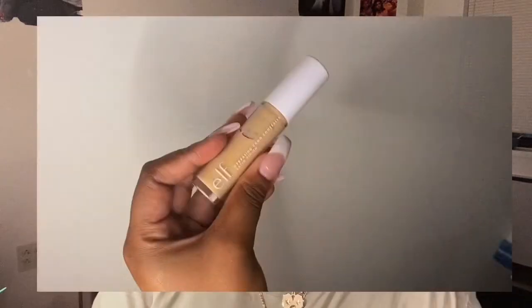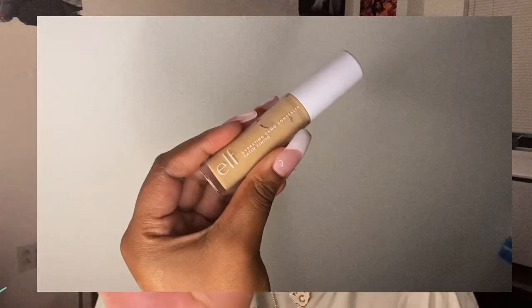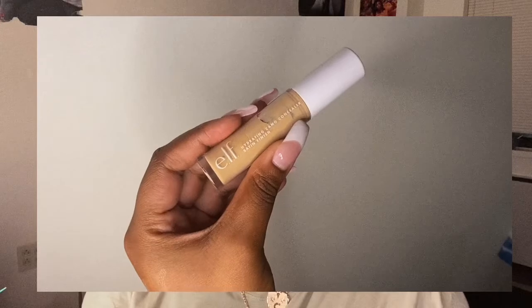Now on to my favorite part. I'm going in with my e.l.f. Camo Concealer. This is a satin finish, in the shade light beige, with a brush like this. So not too angled, but more on a curve, if that makes sense. And we're just going to outline our brows and clean them up.